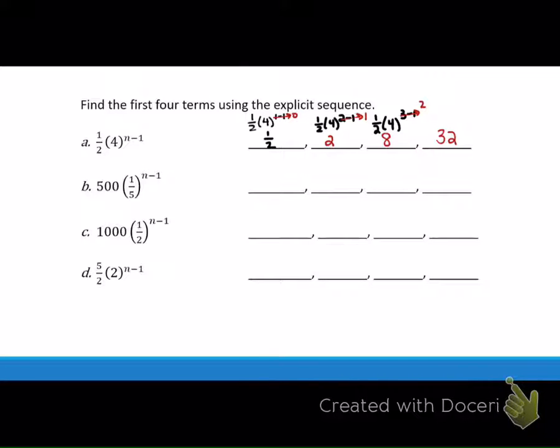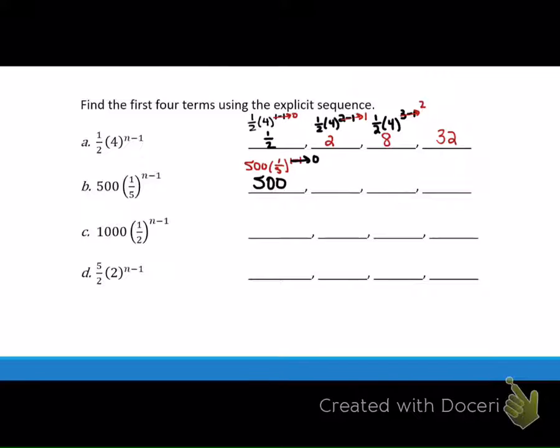And for the next one? 500. Let's see if that's true. What should we substitute in first? 500. No, 0. Wait, not 0, but 1. Okay, so go ahead and do 1 minus 1, which is actually 0. So go ahead and do that and tell me what number you get out. 500. Is it 500? Did you try it yet? Or are you just saying it? It is. You're smirking. It's 500.